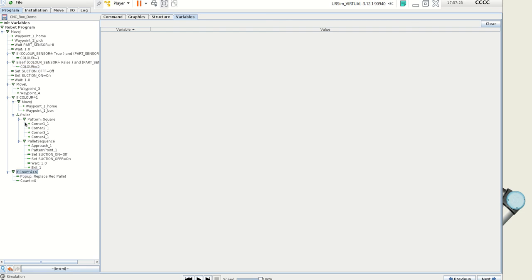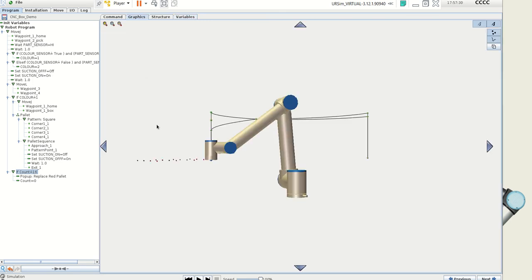And then essentially with my palletizing, we've gone through the palletizing, it's going to do 16, and once we've fully filled the 16 positions, it's going to give us a pop-up, which tells the user, go ahead, empty this tray, put in a new tray, and then press OK. It will reset the count back to 0, and it'll allow us to loop around. So that's showing you the use of the if statements.